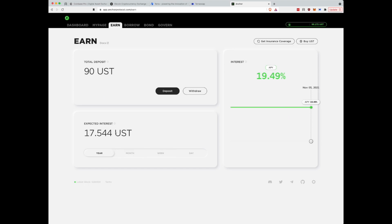There we go. All right, so I just put 90 UST in, and now I'm officially earning interest. So over the year, I'm going to earn $17 on this $90 that I put in. You can also look at it per month, per week, per day. So I'm earning 5 cents a day on $90, which is very good. The other cool thing about this is that it essentially auto compounds for you every few seconds, I think, is how it works.